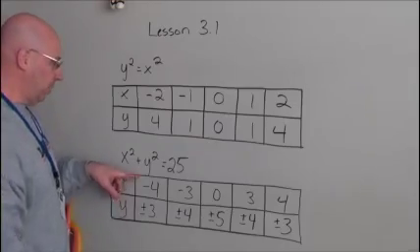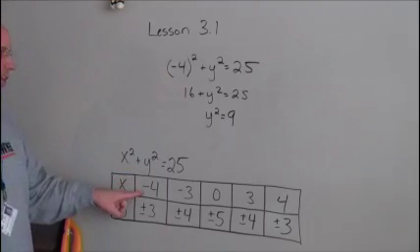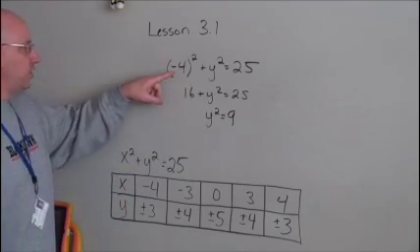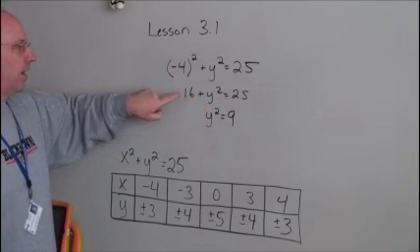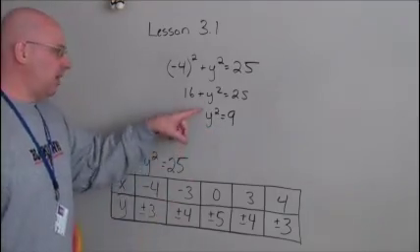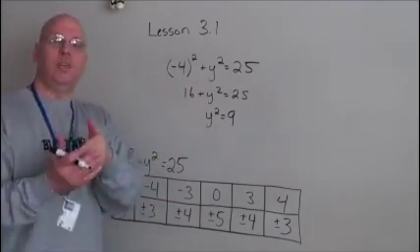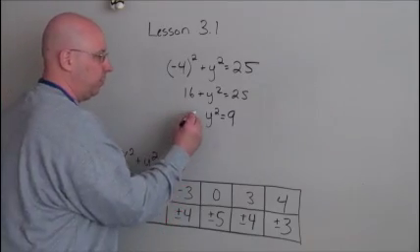Okay? Now, some of you are probably wondering how this happens. Let me explain. So here I took the equation that was given to me, and I substituted the first input into the equation. Negative 4 to the second power would give me 16 plus y squared equals 25. Subtract 16 from both sides, I get y squared is equal to 9. Now, how do you solve for a y squared? You do the opposite of squaring, which is a square root. You haven't learned this yet, but this is how you would do it.